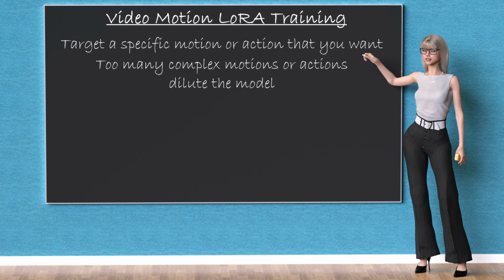If you try to make it too broad, you're going to be disappointed, because it's going to splatter the AI all over the place, and it's not really going to know what to do. Saying all that, you're going to see that I've been overly ambitious in this little project of trying to do pole dancing, because pole dancing is really quite complicated. It might have been a better idea to just stick to a very specific motion, such as a spin around a pole. Probably would have been a better thing. But it doesn't matter. I've already done it now, I've already trained it, and I'm not going to do it again.